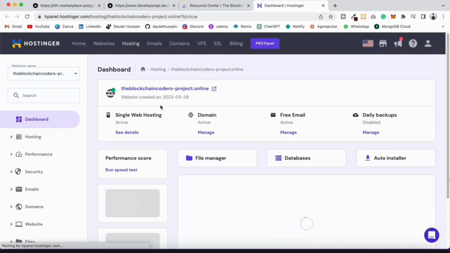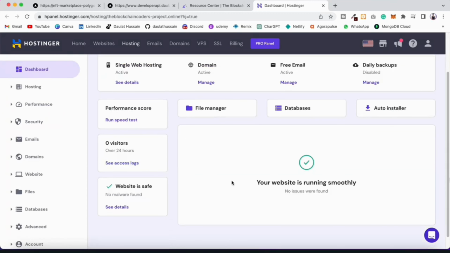So you can see that I have selected this particular domain, and when you connect your domain for the very first time, it will take half an hour. When I was recording the video and registered my domain, it took half an hour to connect. So once you create your domain, just wait for half an hour to 1 hour. After that, you will have something like this.